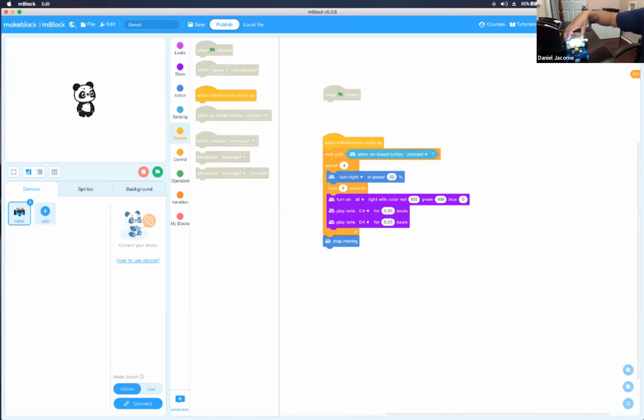See, it did 3 turns, and we could adjust the speed if we wanted it to go faster or slower, and also try to match up the quarter notes with the full turn. We could, for example, change the speed rather than being 32%, let's say to 25% or something, so that it goes slower and it matches the beat every time it completes a full turn and stuff like that. That just depends on your creativity.